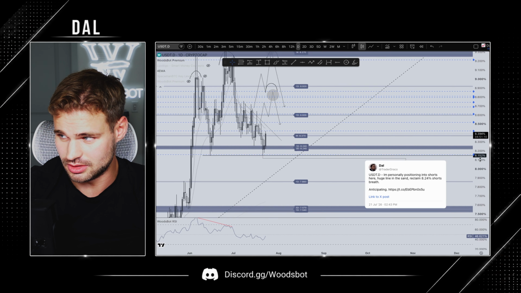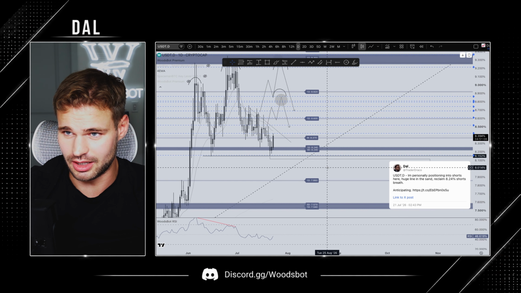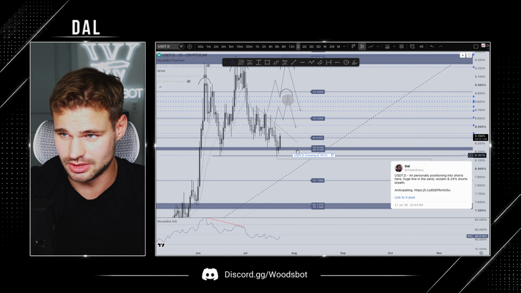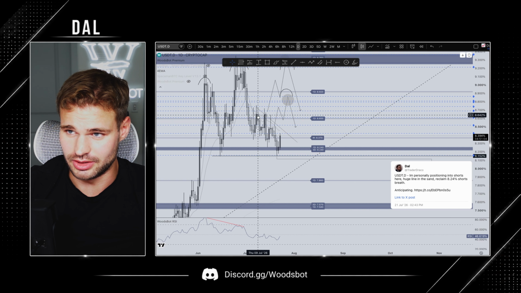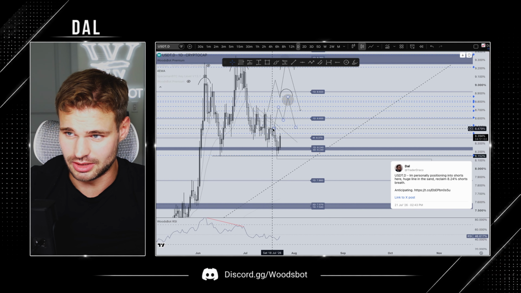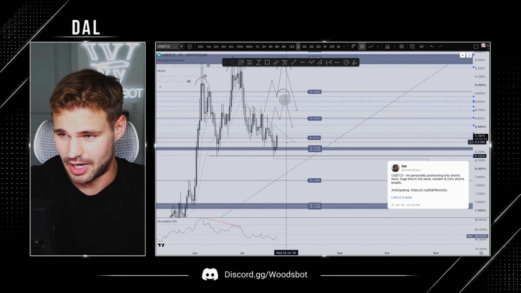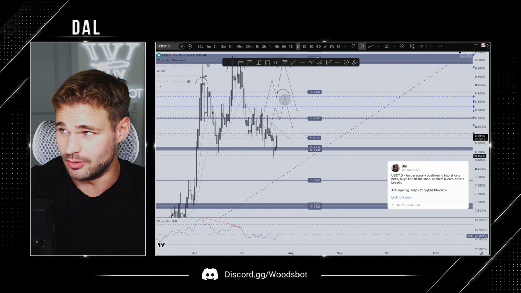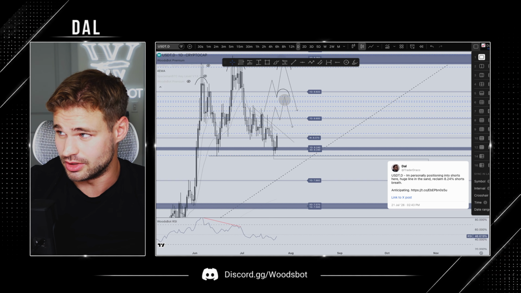But basically just off of TA, we're at a major support zone on USDTD. Obviously we're making a little bit of a downtrend in market structure, but overall we were at support, and then on top of that we were also seeing bullish divergences on USDTD.